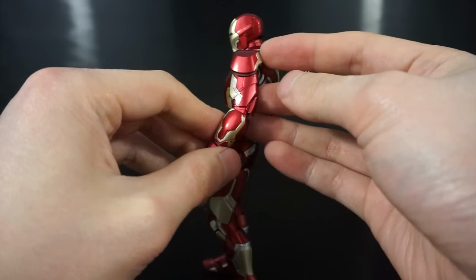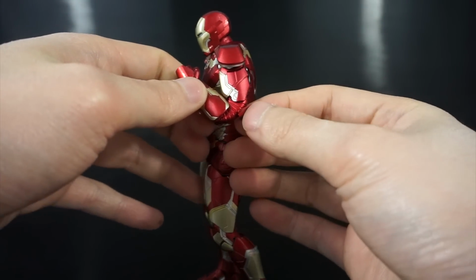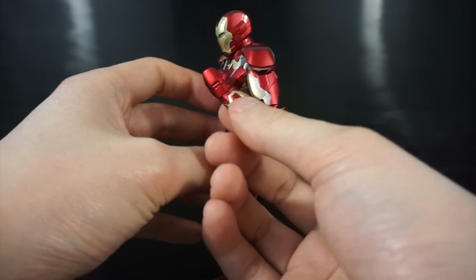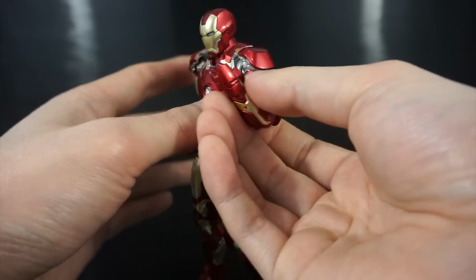It does have double jointed elbows. It looks kind of weird once you have it fully extended if you're looking at the side, just because it makes it look like it has two joints when there's only one joint in the human elbow, but it gives you a lot of bend.